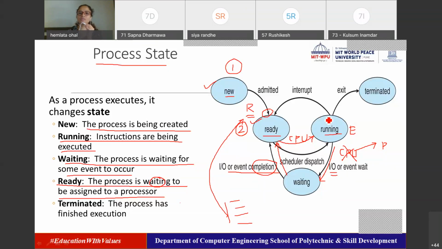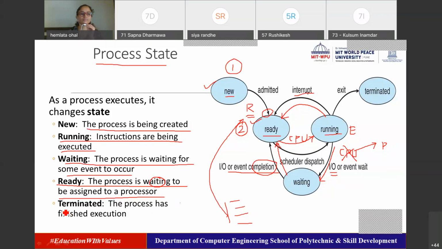So next is what? In a few cases your process may enter back into the ready state directly without waiting. What is that situation? That is whenever some interrupt has occurred during the execution of the process. If some such interrupt has occurred, it goes directly from running to the ready state. And the last is what?